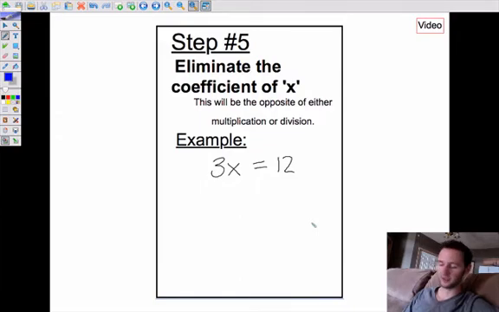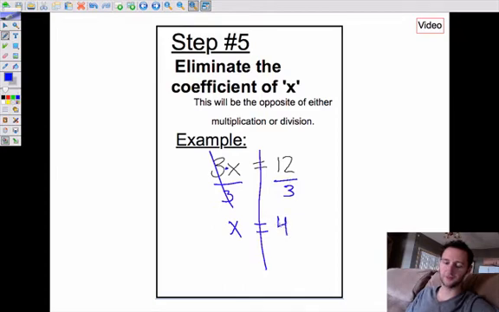And that last step, if you look at our last example, we ended at 3x equals 12. So that very last step to finish solving 3x equals 12 will either be the opposite of the multiplication or division. In this case, we have 3 times x, so we're going to divide by 3, and divide by 3. Since we divided by 3 on this side, we also have to divide by 3 on this side, because of the division property of equality. Those will cancel out, and we'll just have x equals 12 divided by 3, which is just 4. And then we've solved the equation. That's the last step.